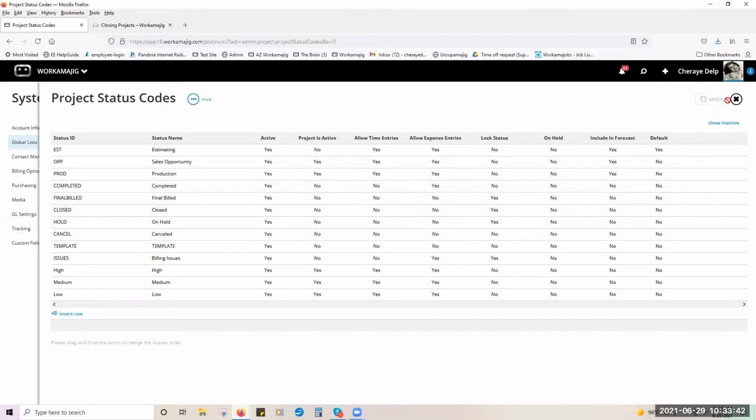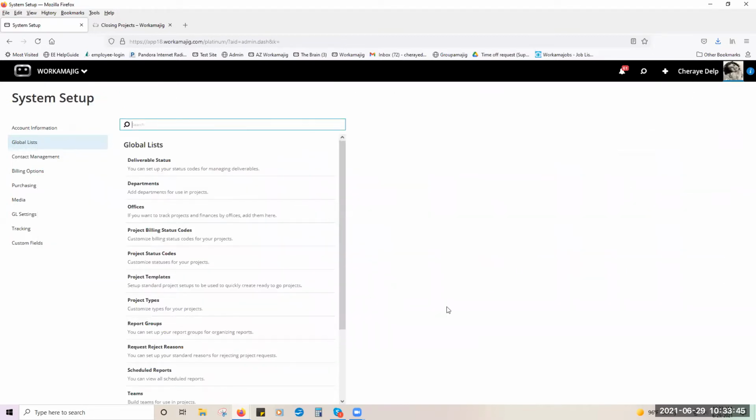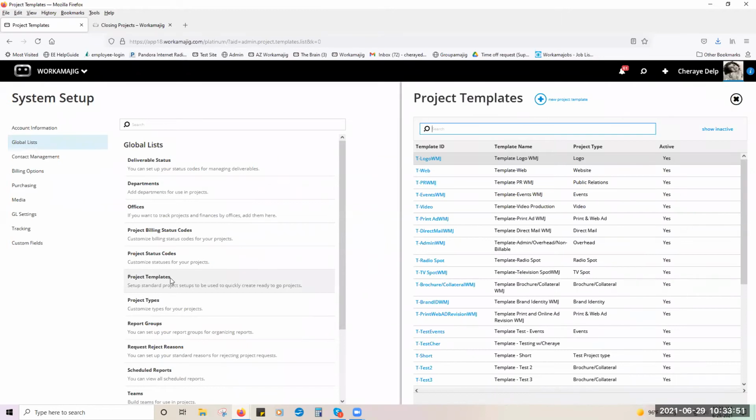Okay. All right, next, let's go into our templates. We're going to be in the same area. There are a number of ways to get to these templates. You can also get to your templates from your projects listing screen underneath the More button. But what I wanted to bring to your attention here is we do have a bunch of defaults that are already in your system when you join in with Workamajig. So you can copy those, you can modify those, totally up to you how you want to use them. You can even delete them if you'd like.